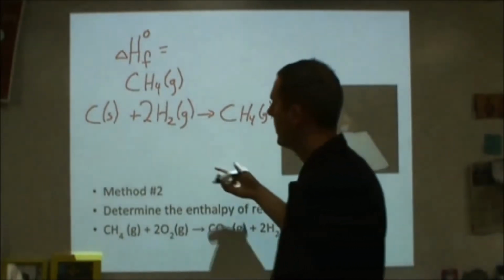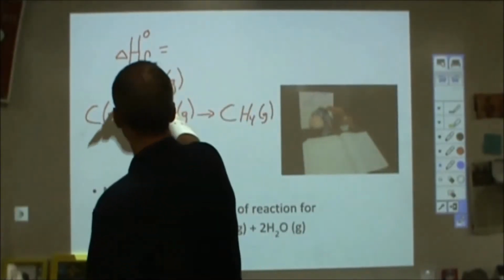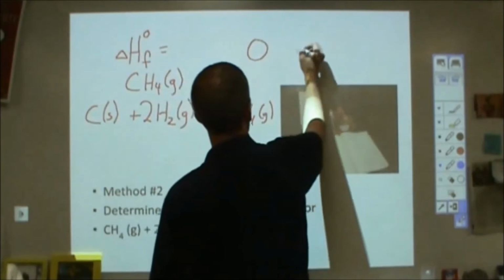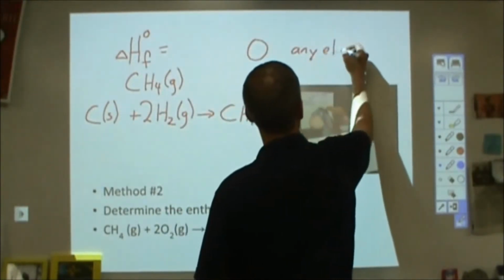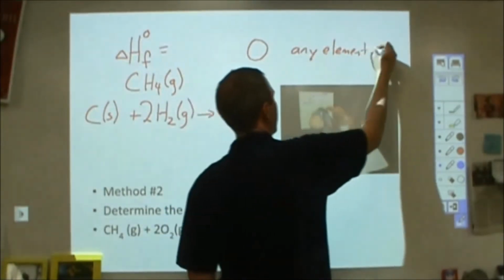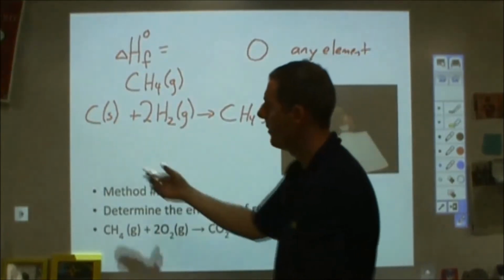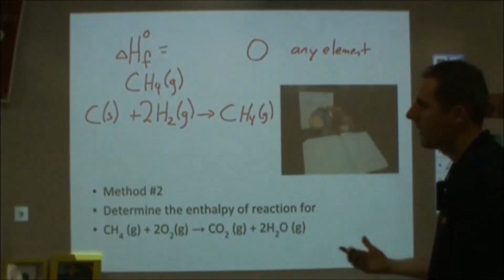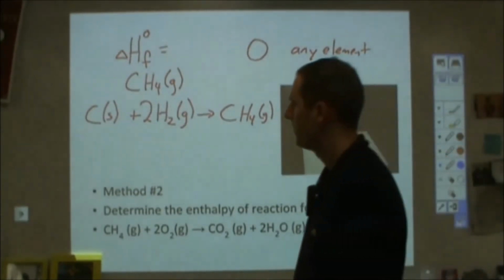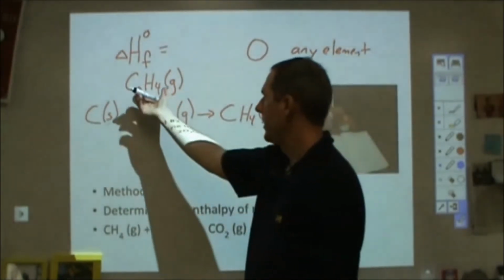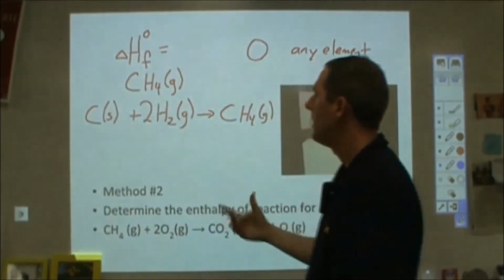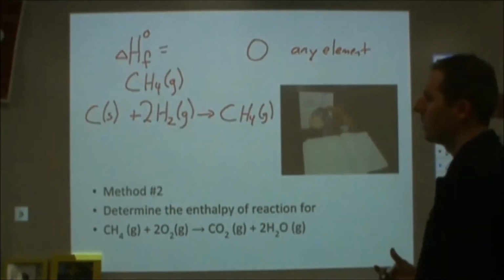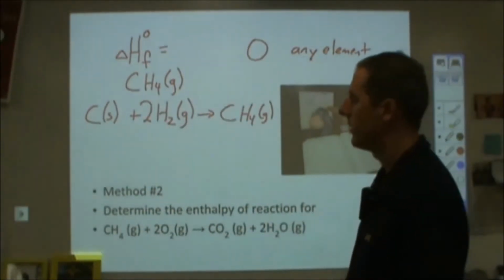Now, a couple important things. One is that enthalpy of formation is going to be 0 for any element in its typical standard form under standard conditions. So if I want to make solid carbon from solid carbon, it doesn't take any enthalpy change. And so that would be an enthalpy of formation of 0. And then of course for a compound, it would be from those elements that you would compose it to be able to figure out this value.